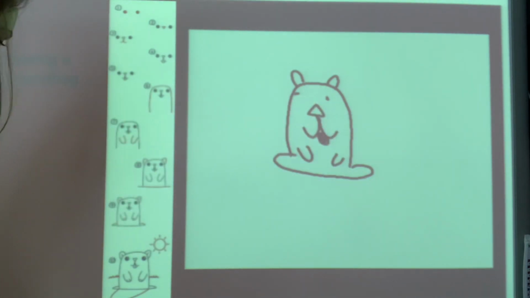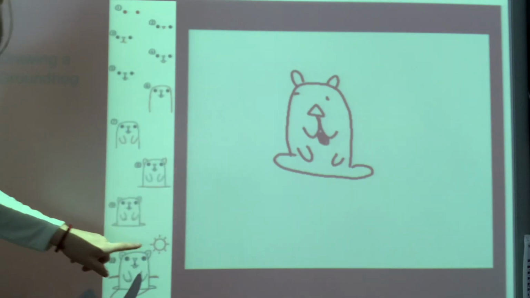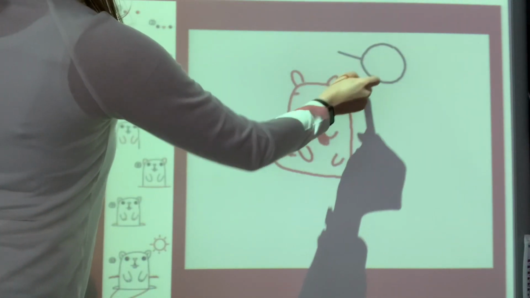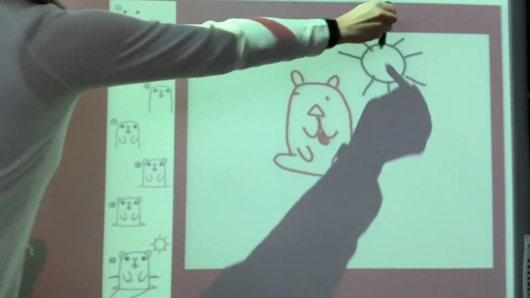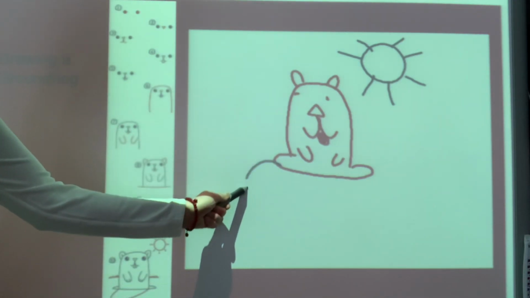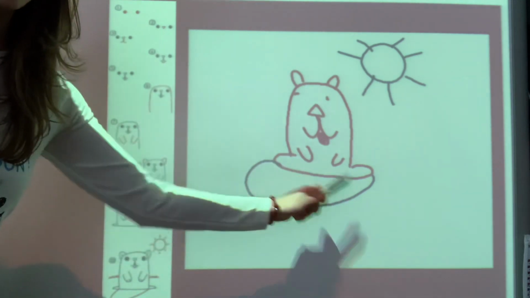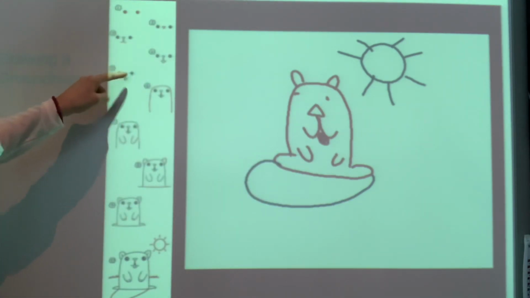And then the last thing we're gonna add here, we're gonna make his shadow. We're gonna add a sun and make his shadow. So let's start with the sun because that's up here at the top. Make our circle, make some sun's rays. There we go. And we know that when the sun is shining down, it might make a shadow. So they're making another oval down here at the bottom to represent his shadow. All right, so that's just step by step. You can follow the numbers on how to draw that little guy.